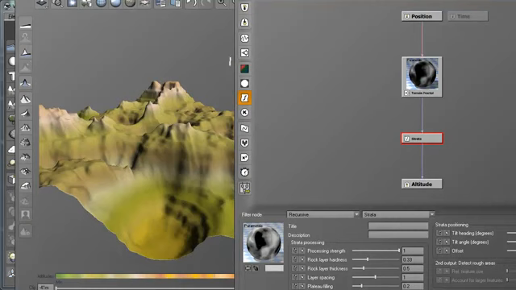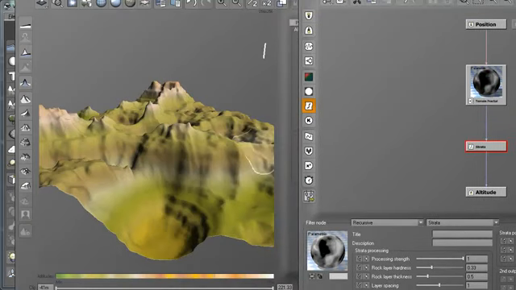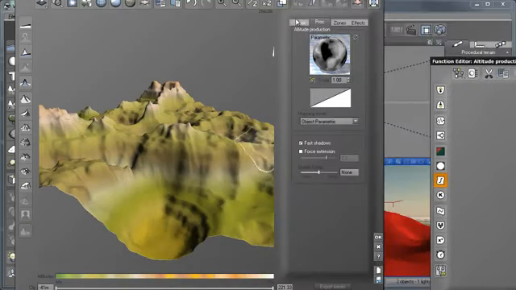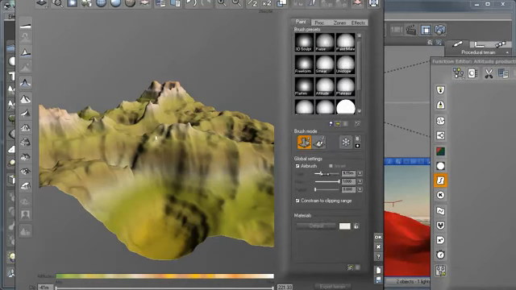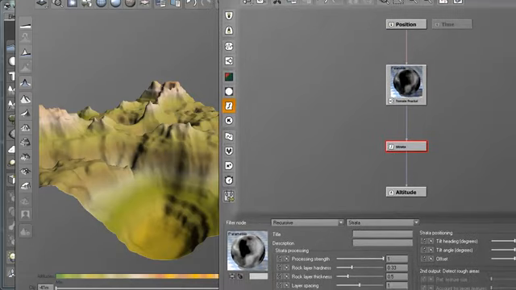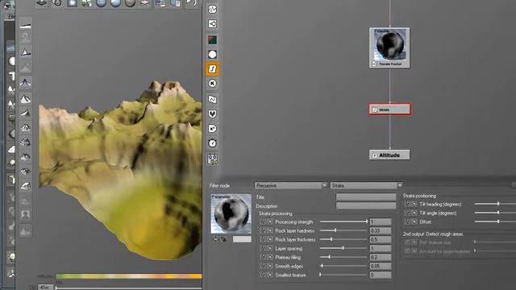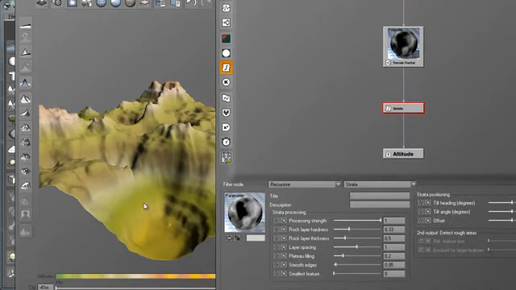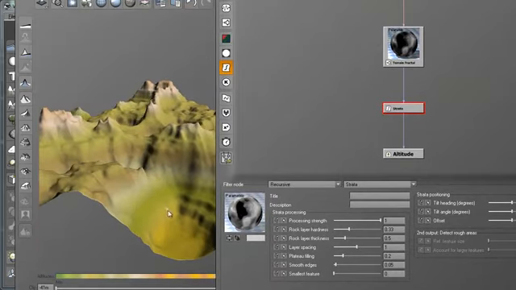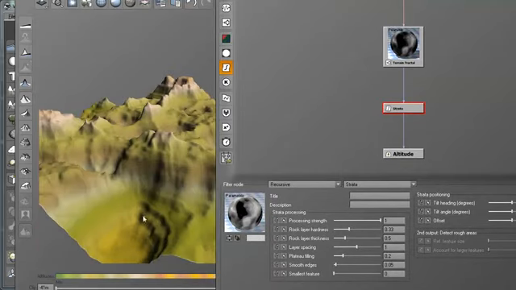As you can see, I'm just changing the size of my brush. Okay, you can see the strata effect. Okay, really powerful, really nice, as you can see here. Pretty cool. Now I'm gonna explain a little bit these settings here.